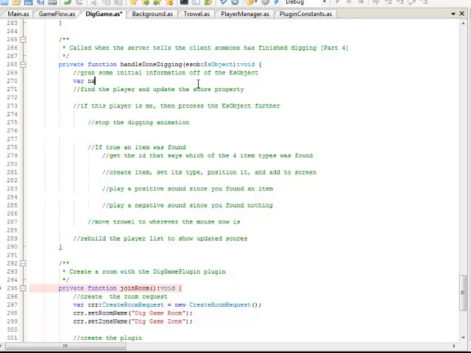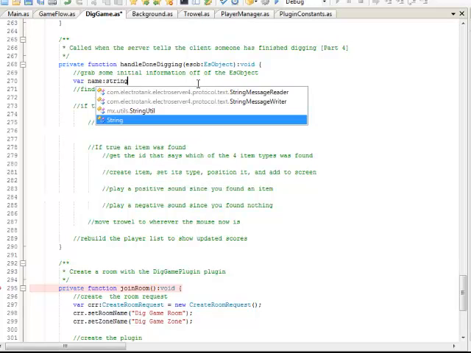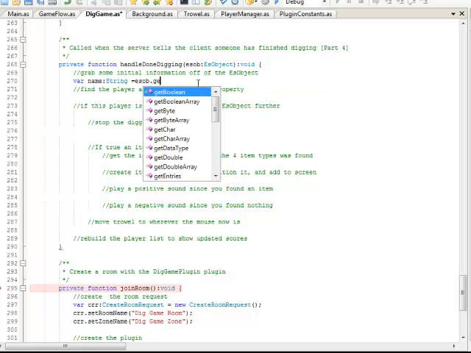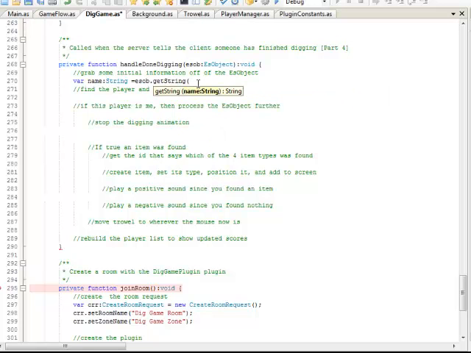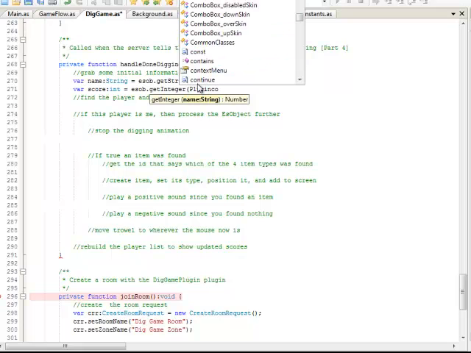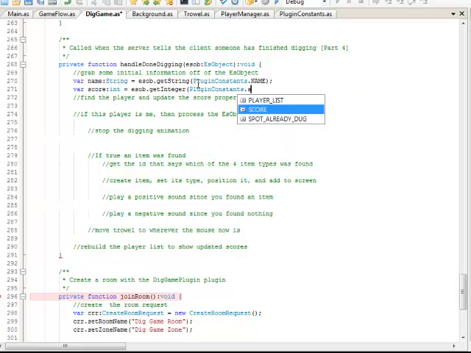So we'll create a string called name, this would be coming from the ES object dot get string plugin constants dot name, and then we create an integer variable, we call it score, and that also called from ES object dot get integer plugin constants dot score.